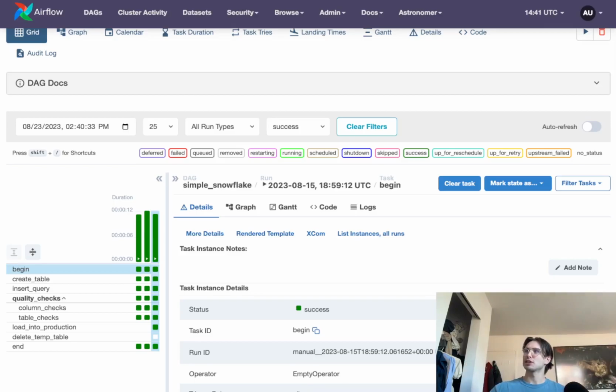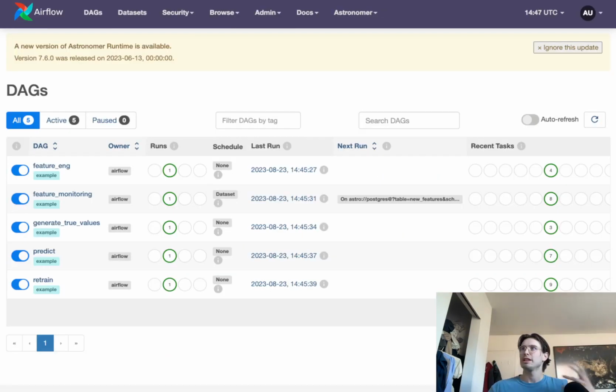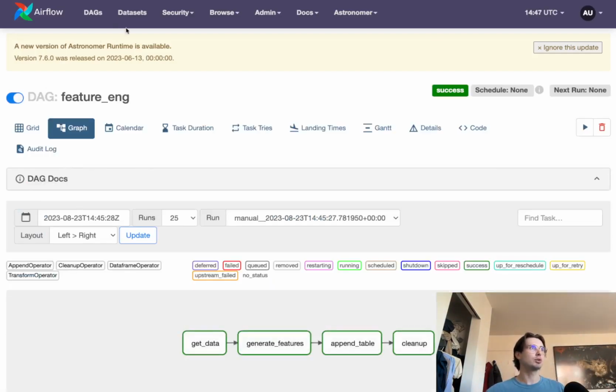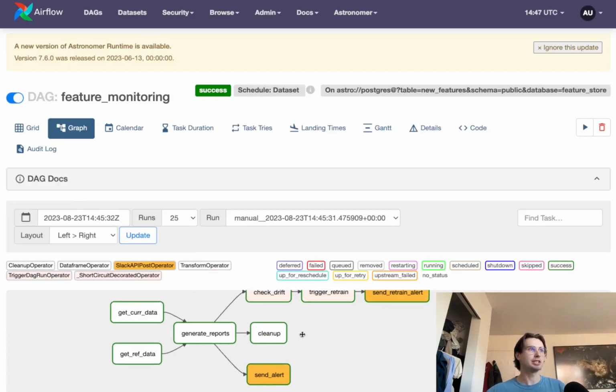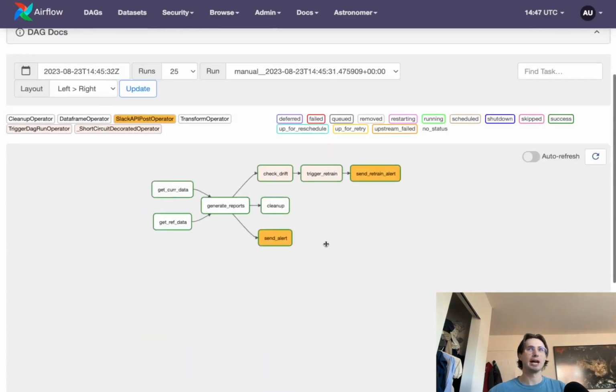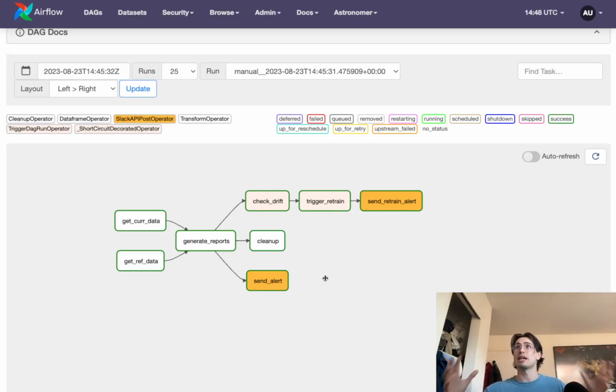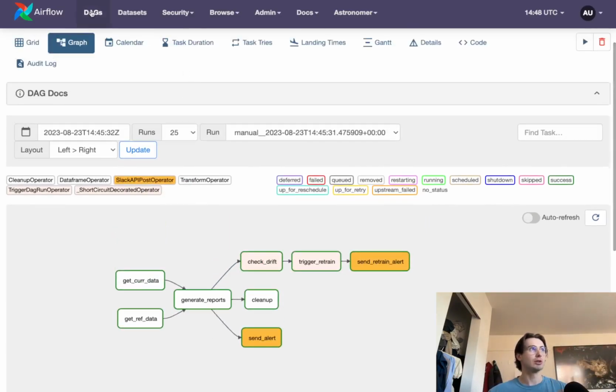So now I've talked a lot about the different features of Airflow. How do they fit into some typical use cases? With your typical machine learning workflow, you will have to manage tons of different steps of every single component of that machine learning pipeline with ultimate reproducibility and traceability. And that's really what Airflow provides. So you can see here, under something like a feature monitoring workflow, every step of your machine learning pipeline without having to use any other system. So you can run all of your different operations: transforming your data, acquiring it, generating those reports, checking drift, triggering retrains if it doesn't meet those standards.